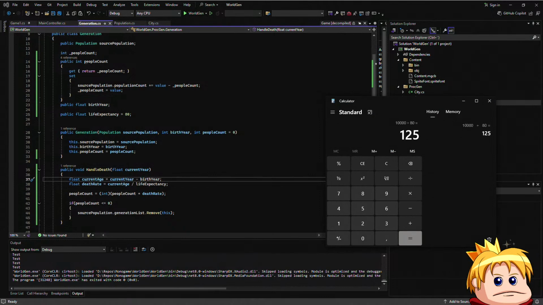$10,000 divided by 80, that's 125, right? So what's 79 divided by 80? I think this is why. So times 125, right? Or rather, 1 times 125.